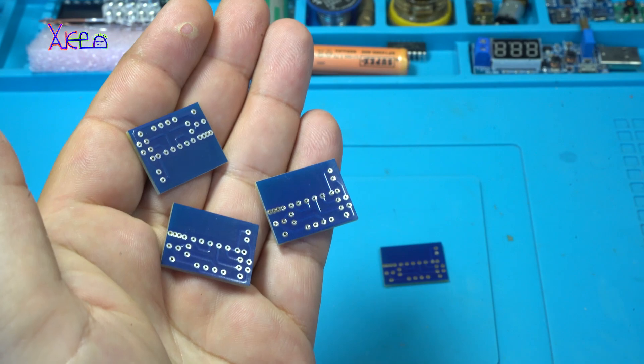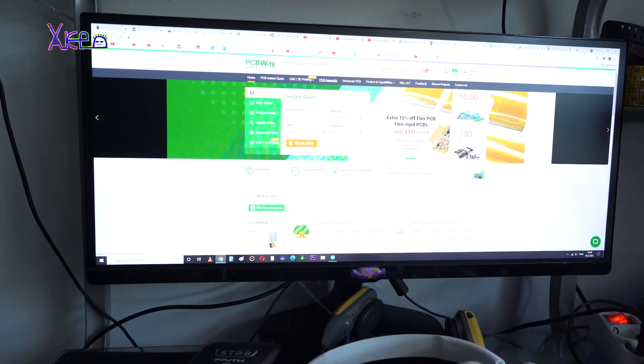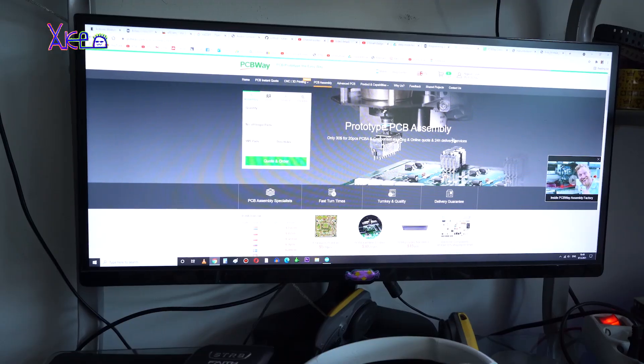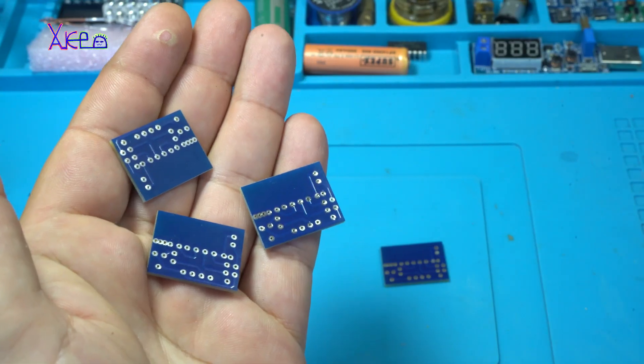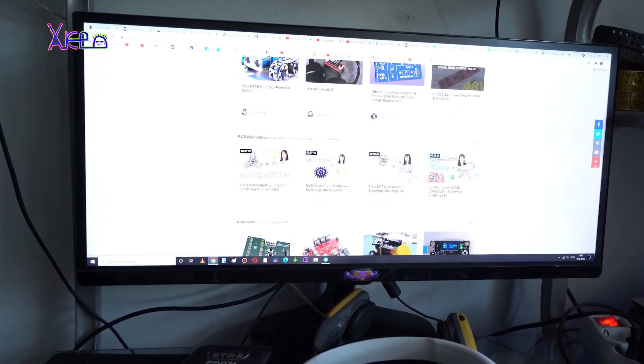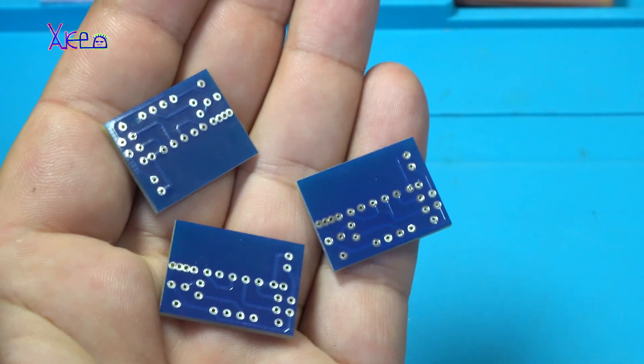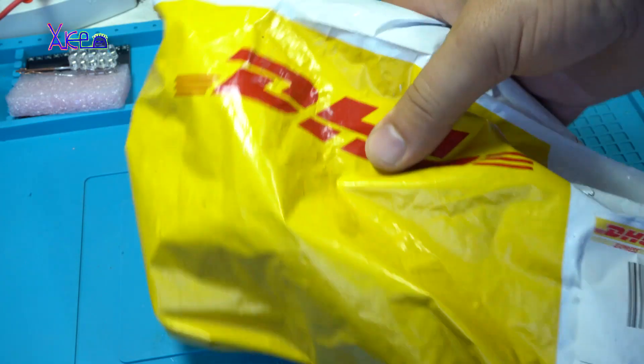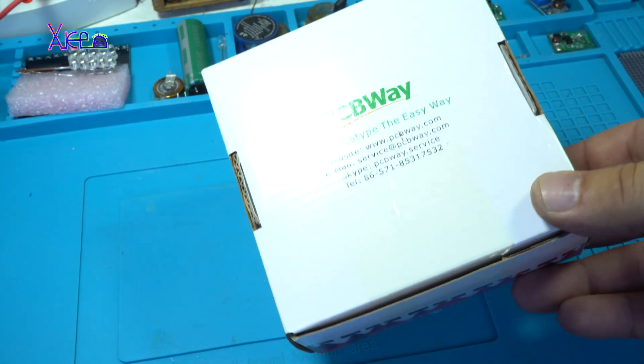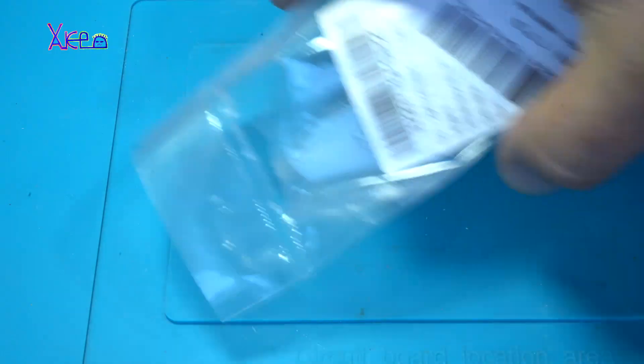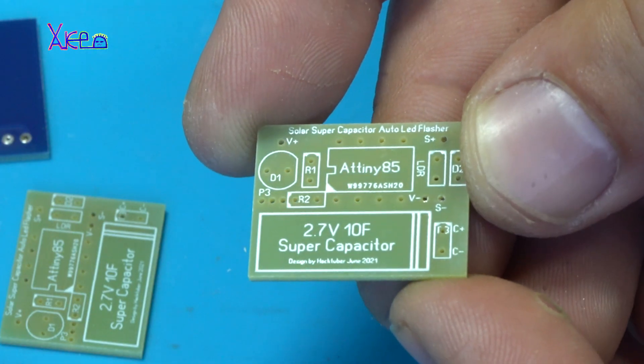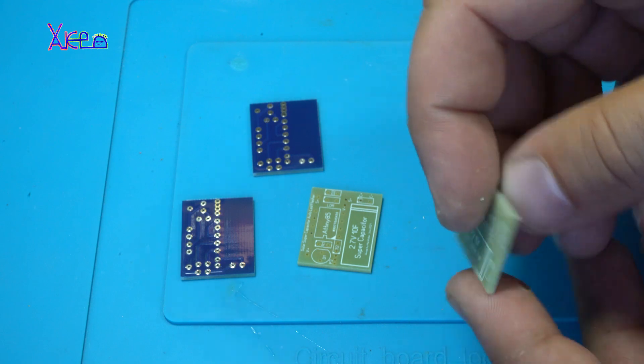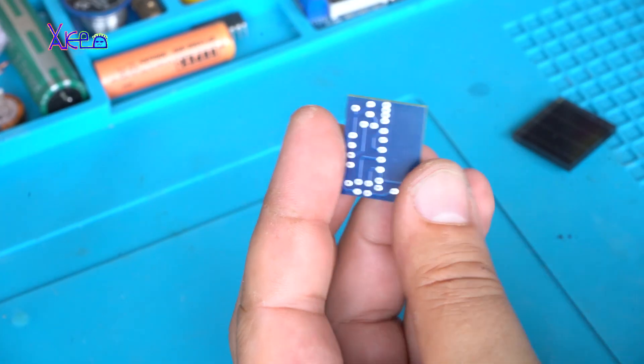And they have a couple of services like Prototype PCB Assembly, Advanced Printed Circuit Boards service. And my favorite service is PCBWay Shared Projects. You can share your DIY PCB projects on the PCBWay website. And these small printed circuit boards will cost five dollars for ten pieces and build time in twenty-four hours. Once again thank you PCBWay for sponsoring this video. Let's continue with the project.